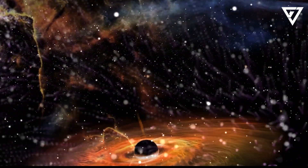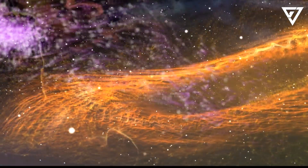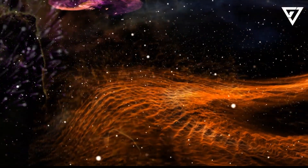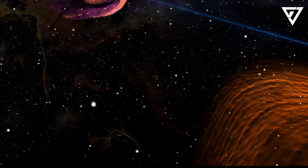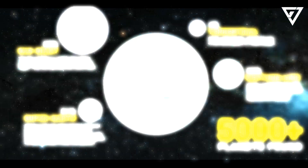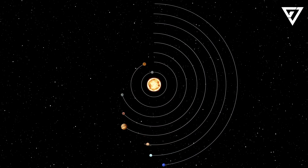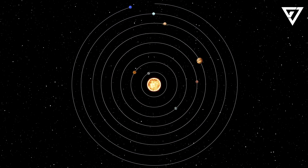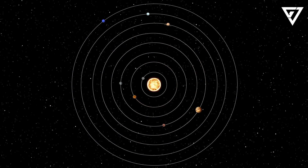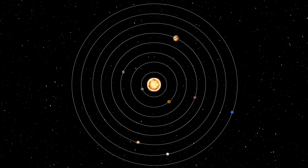Additionally, for some stars, we will be more sensitive than what is currently possible from the ground, meaning we may be able to discover new planets too. So far, we've only directly imaged objects larger than Jupiter. JWST may allow us to detect Saturn or even Uranus and Neptune analogues. The richly detailed study of exoplanets is just one more way that Webb is fulfilling its scientific objectives. With its advanced optics, coronagraphs, and spectrometers, this next-generation observatory will confirm and characterize exoplanets like never before. This will allow astronomers to complete the census of exoplanets, detect smaller rocky planets that orbit more closely with their stars, and further constrain planetary habitability. With a little luck, it may even uncover the first evidence of life beyond our solar system.